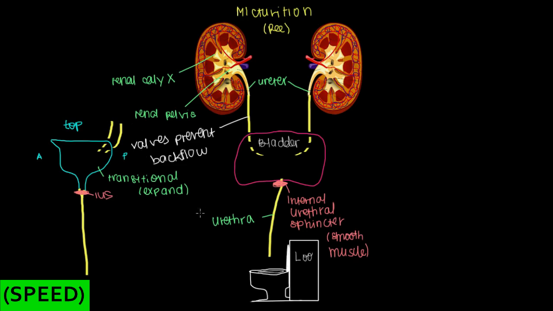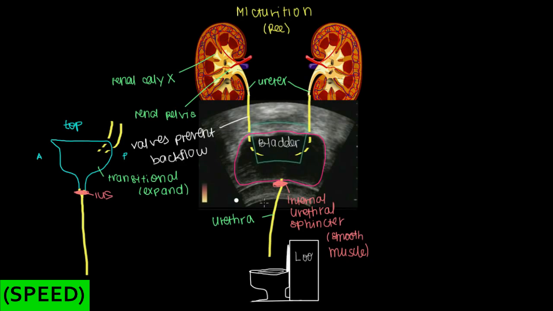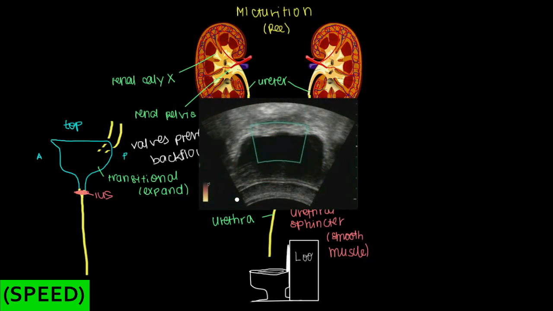So now that we've covered the bladder, I think this would be a good opportunity to take a look at a video within this video that shows how the ureters spray urine into the bladder. We call this a ureter jet. And sometimes you can see this on ultrasound, like here. I've oriented the ultrasound like this. You can kind of take a look at the top and the bottom of the bladder, but some of the rest of this image may be a little different. But just focus on the bladder for right now. And let's play this video. Oh, and I should mention that this thing right here tells you how much flow that you have.